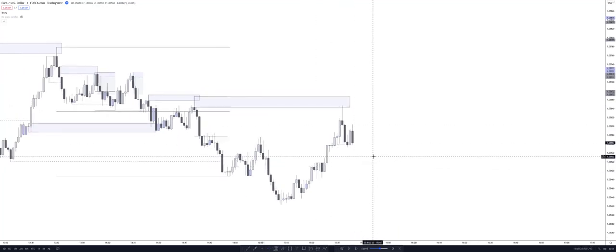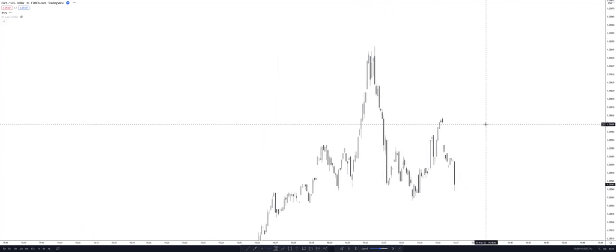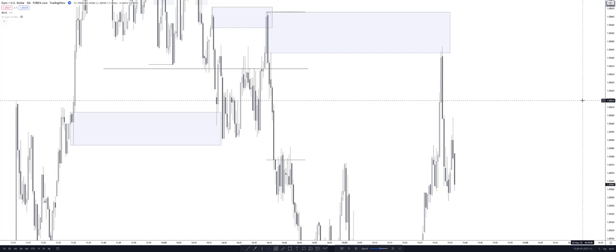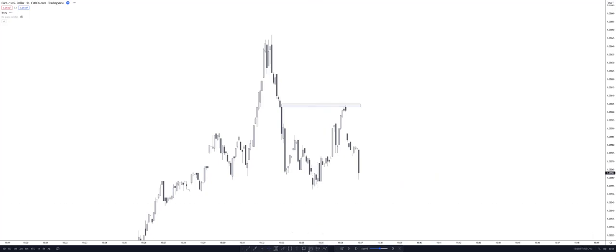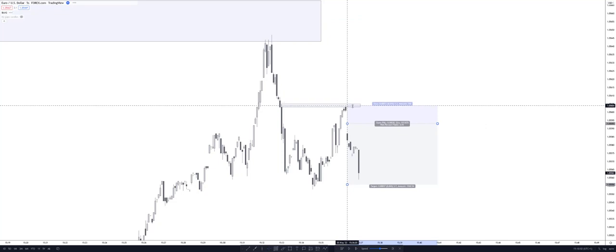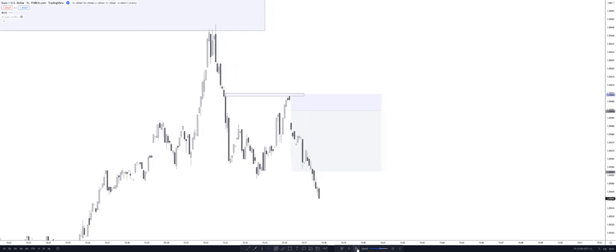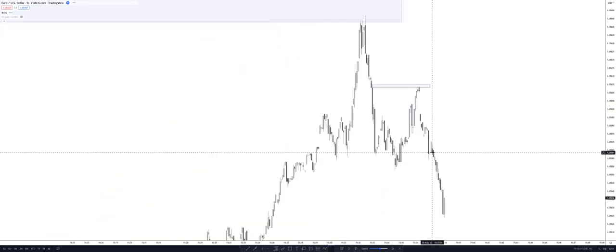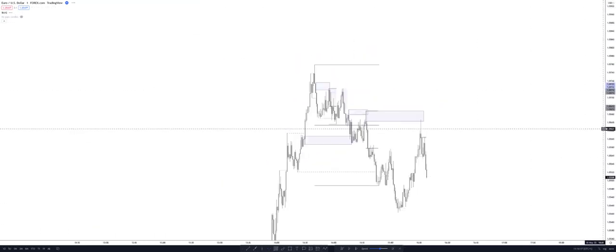So can we now get a 5 seconds from the change of character zone? So if we look on the 1 minute, this was the supply. Then we go on the 5 seconds, price tapped into it. Again, no solid entry from that. Did price come back to take us in? No, unfortunately not.